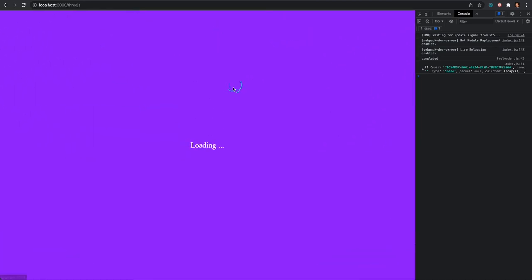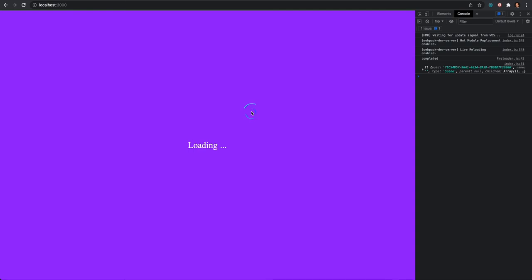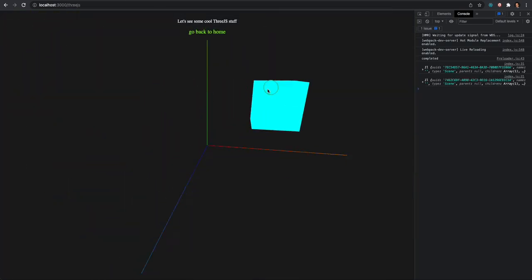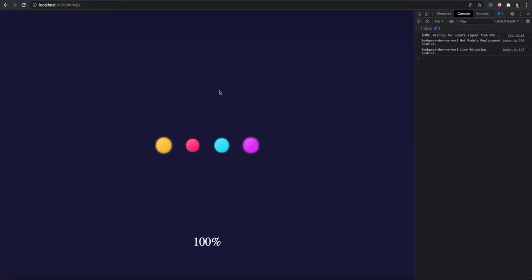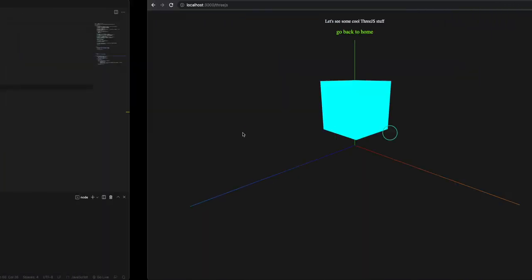Let's go back home. That is working. And then let's go back to Three.js again, just trying to make sure everything is working. Okay, things are working. If we just enter the website directly there, it's also working, so everything is good.